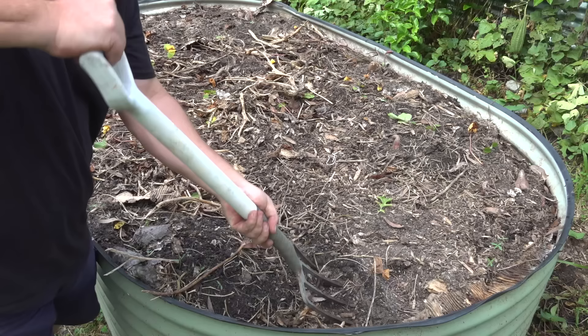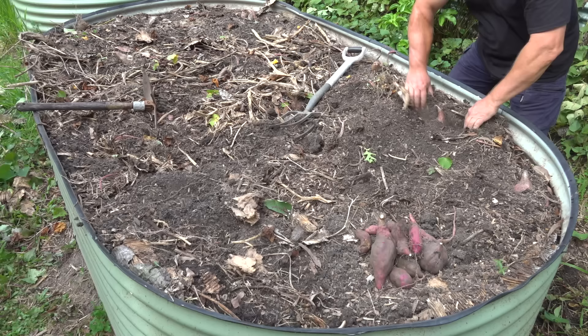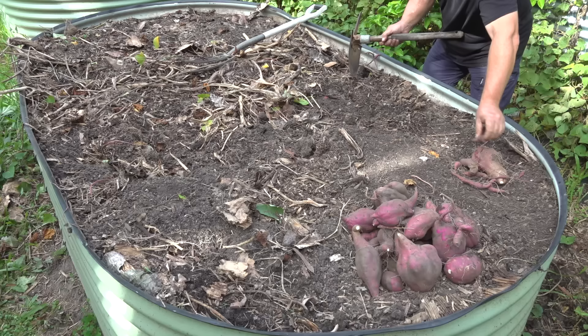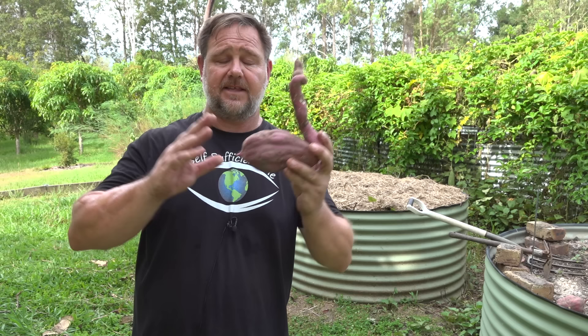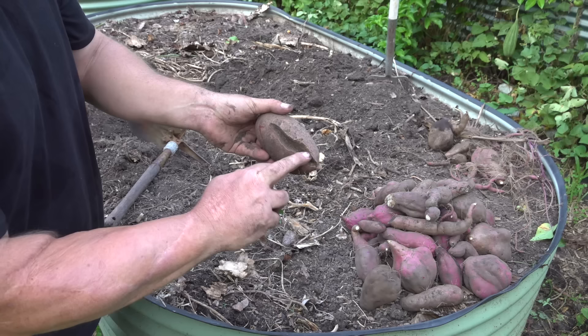Using a fork and digger, I systematically dig the garden bed, removing all the sweet potato tubers and roots that I can find. Depending on how compacted the bed is, a garden fork might not be practical, so using a hand digger is sometimes easier and there's less chance of stabbing the tubers — but you still must be careful when digging, as it's easy to accidentally damage buried tubers. As I go along, I separate any stringy roots and old damaged tubers from the good tubers we want to keep for eating. I prefer tubers that are under eight inches long, because anything too big can get a little bit fibrous and aren't as enjoyable to eat. I also feel the tubers to make sure they're hard and heavy for their size, and discard any that are light or spongy.